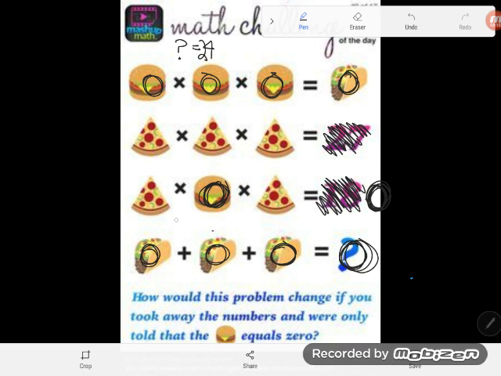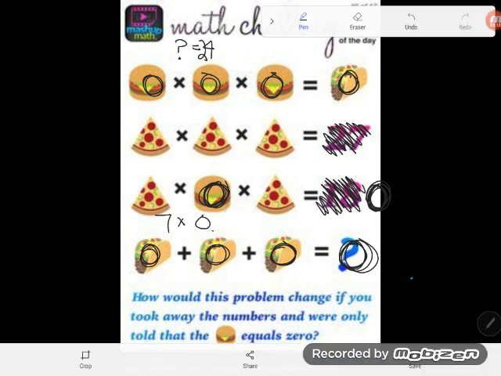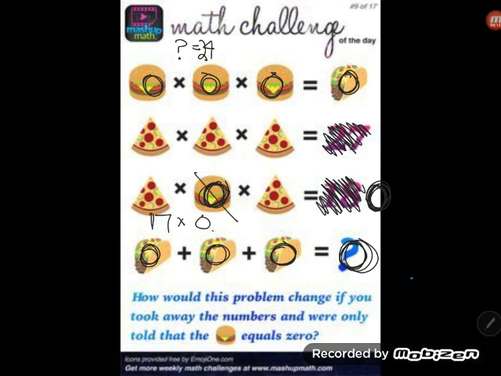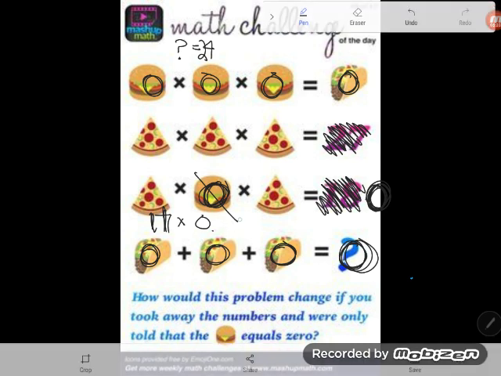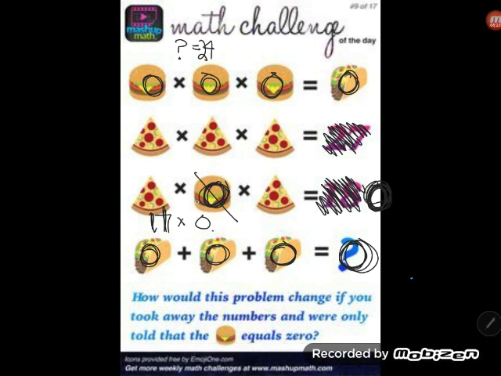I know something about when I multiply by 0. It doesn't matter what pizza is. Let's pretend pizza is 7. If I multiply 7 by 0, what am I going to get? Just 0. Pizza could have been 11, and 11 times 0 would have given me 0. I don't care if pizza is 179.348. If you multiply it by 0, you're just going to get 0. So I'd get the answer here, 0.